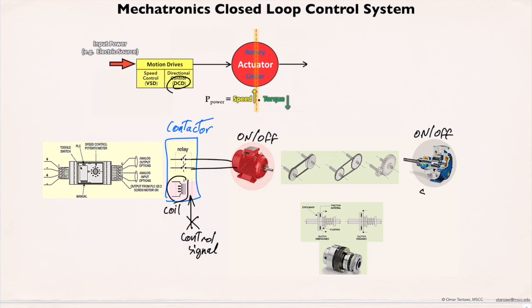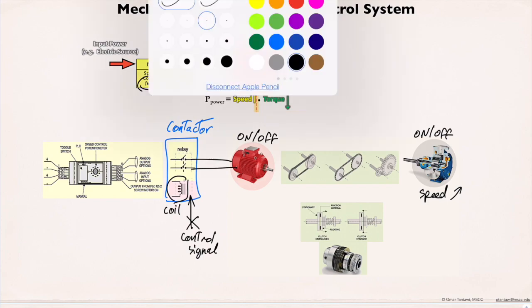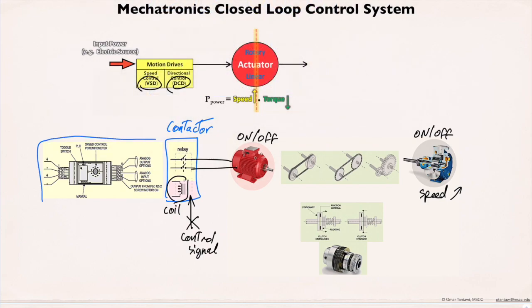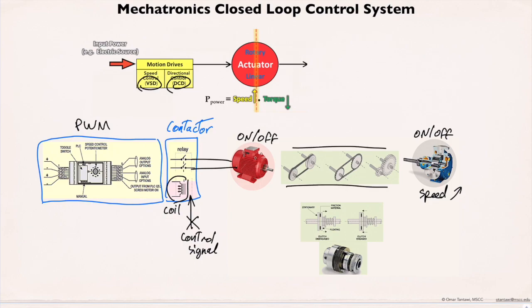Adjusting or changing the pump speed below its rated speed — changing the flow rate, the amount of liquid being pumped — can be controlled electrically by using a variable speed drive or VSD, which is another type of motion drive, such as a pulse width modulator PWM. Instead of doing it mechanically by changing gear or pulley or sprocket sizes every time you want to change the flow rate, a variable speed drive changes the speed by changing the amount of energy supplied to the motor. Decreasing the energy causes a decrease in the motor speed, which causes a decrease in the pump speed.